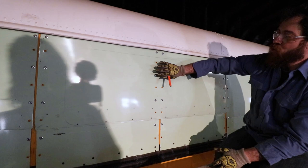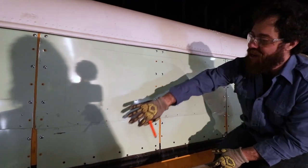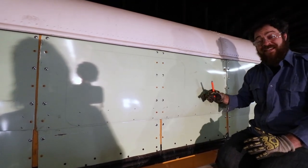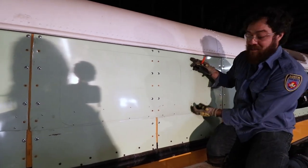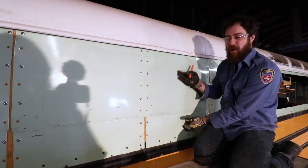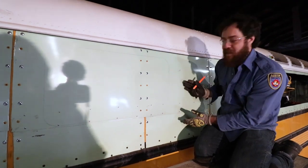We're debating whether to position the window center in the bathroom or off to the side. The toilet area is going to be right about here, so we wanted to take advantage of the vertical support of this hat channel. If we moved it to the very center we'd have to weld in a hat channel on both sides to support the exterior skin. Having it closer to the existing hat channel means only welding in one additional hat channel to keep the skin rigid and able to withstand highway speeds.